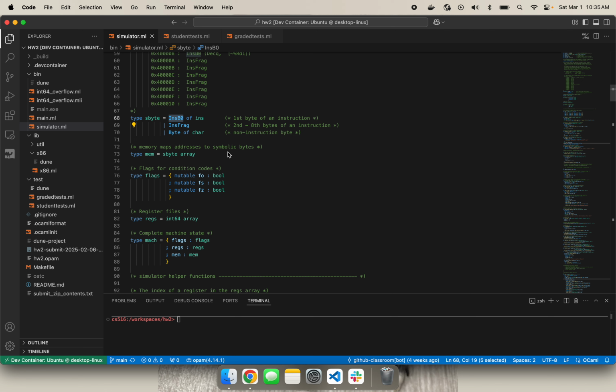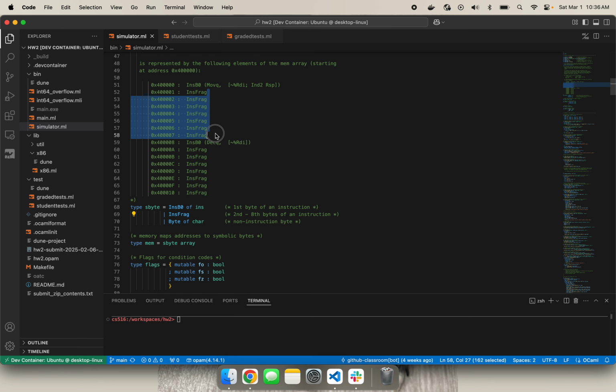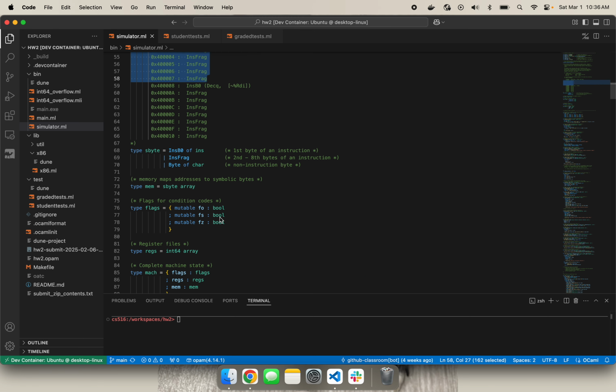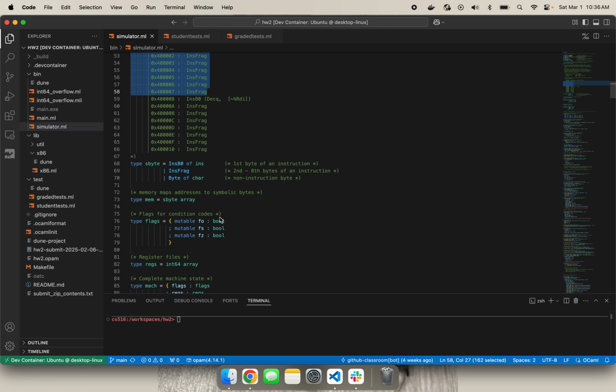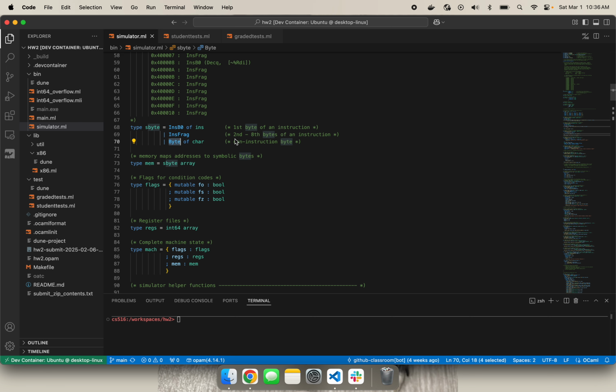Normally, the machine would use 8 bytes, or a collection of bytes, I guess it depends on the machine itself, to actually spell out what the instruction is. But to make our lives easier, we just kept it in a single symbolic byte, and then padded the following 7 bytes with a dummy value, just to pretend like it's actually taking up that much space. And then we have bytes, an 8-bit value.